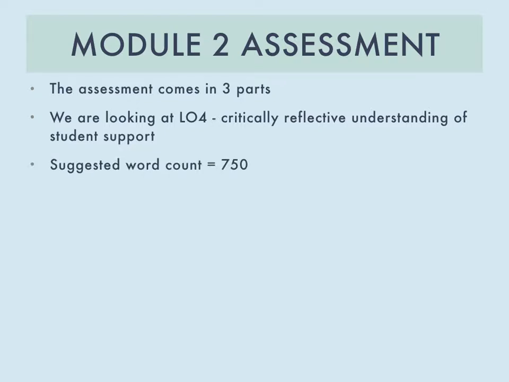Its suggested word count is just 750 words, so it's much smaller than the main essay. And all of this is due at the start of October. So we're giving you a bit of a head start so that you can think about some case study student support issues now, or maybe have some time to notice them in the next term.